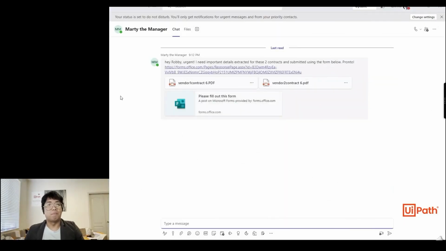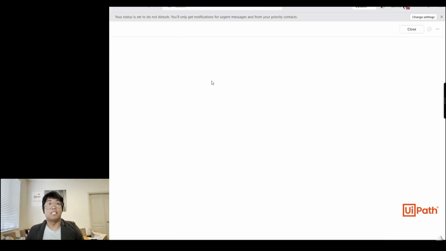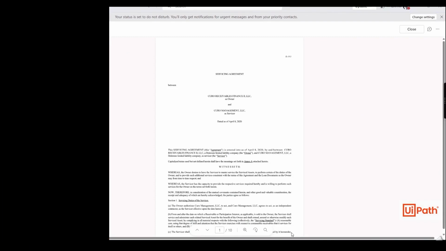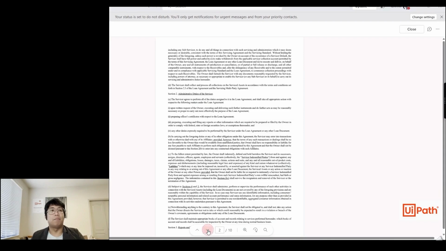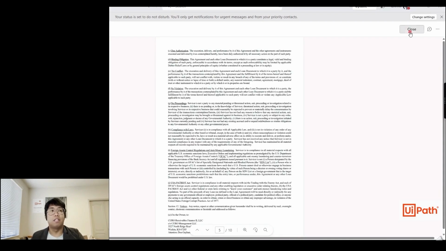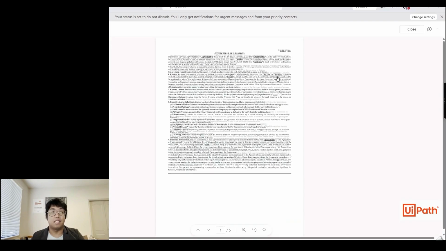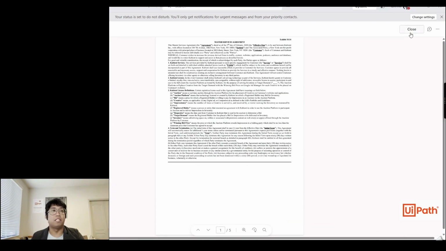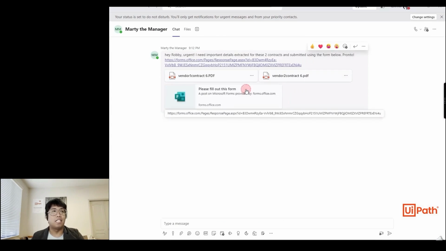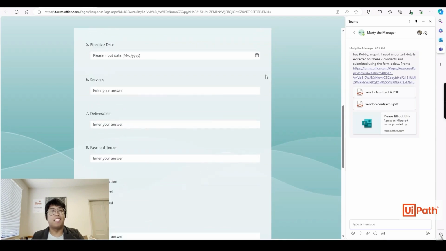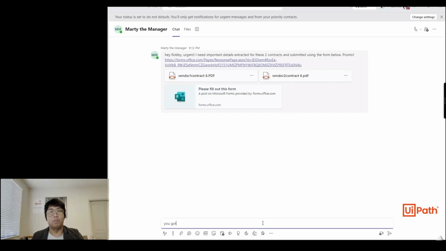One typical day at Atomy specialty firm, let's witness a stress-free conversation between an employee named Robby and his manager. The manager urgently asked Robby to get some details from a contract for a due diligence activity as part of an ongoing RFP. Robby looks at the different contracts he needs to get some data from, such as supplier, agreement date, contract type, services, payment terms, and even he needs to identify if these contracts have either one-sided or two-sided indemnification. Looks quite hard of a task, and the urgency of it adds to the pressure, but for Robby, it just seemed like any other day, and he immediately knows what to do.